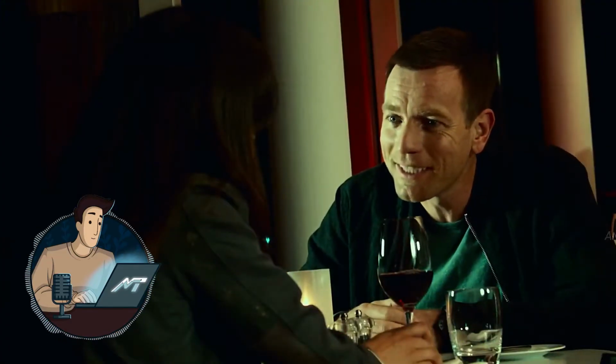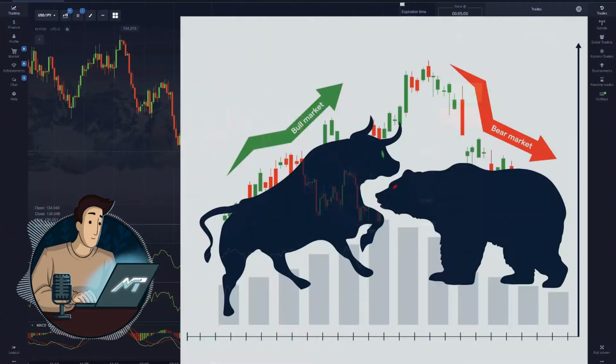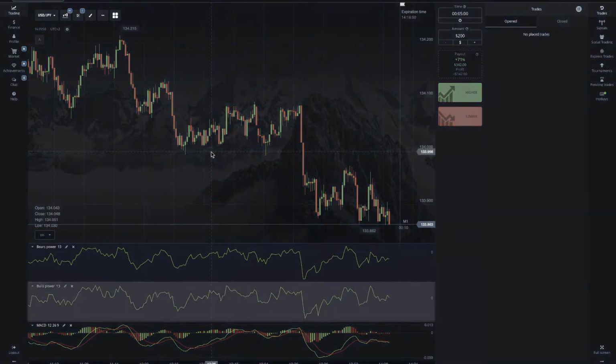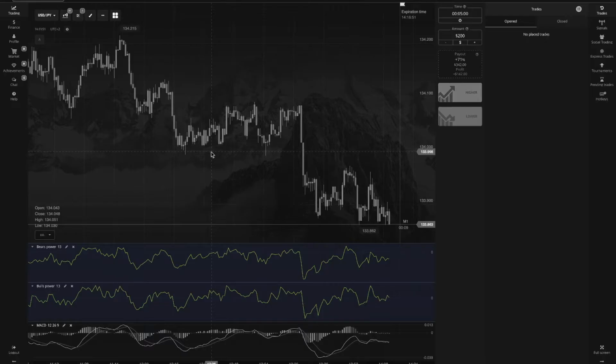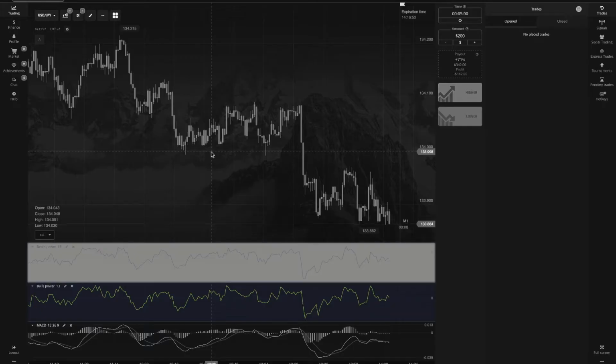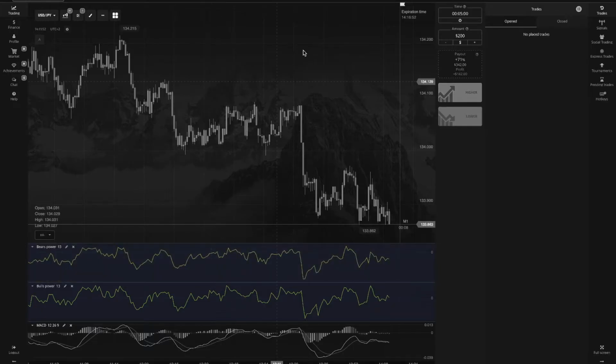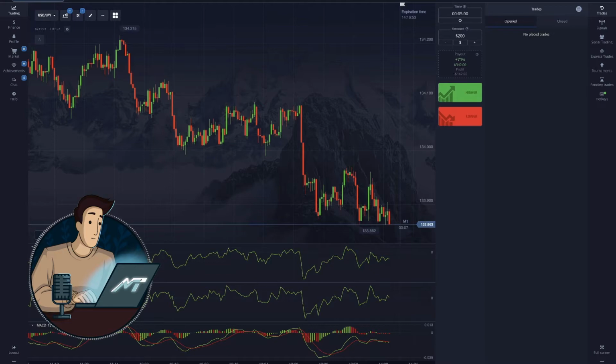Okay, what's this all about? We both know bears push prices down and bulls pull them up. What bull's power does is it estimates how strong the bulls are, showing how far they can move the prices up, or if they're starting to lose ground to the bears. Bears' power, logically, does the opposite thing. Alright, makes sense. Now, how do we use them?